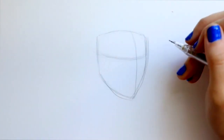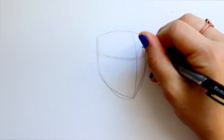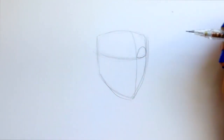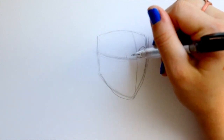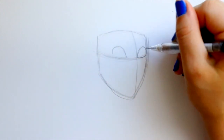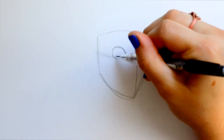Let's start with the eyes. I'm going to start with this eye over here — it's going to be a little bit close to the edge — still in an almond shape. Then I'm going to get a little bit close to this one and go ahead and roughly place this one. We're seeing more of this side of his face, so I'm going to go ahead and round this down.